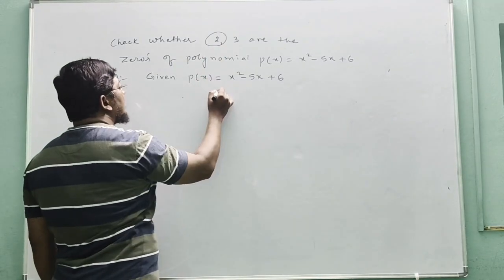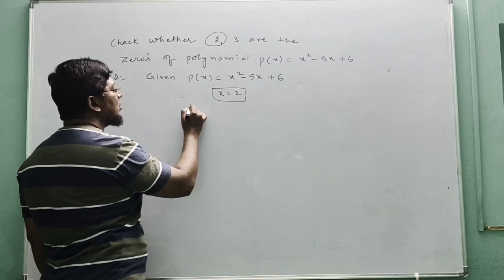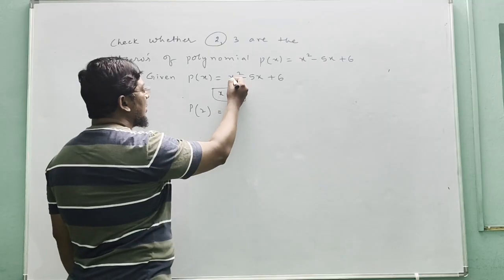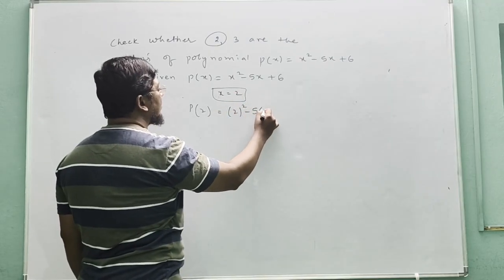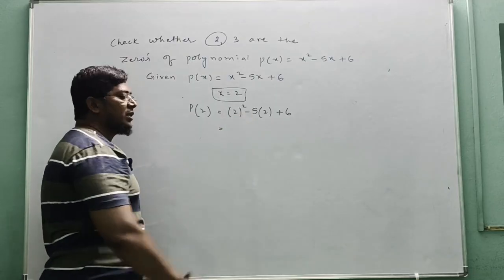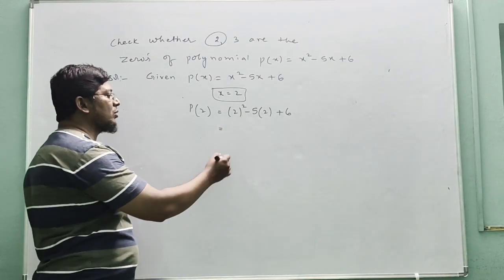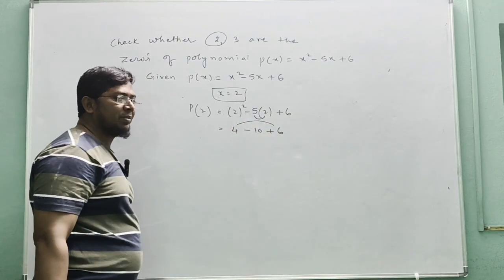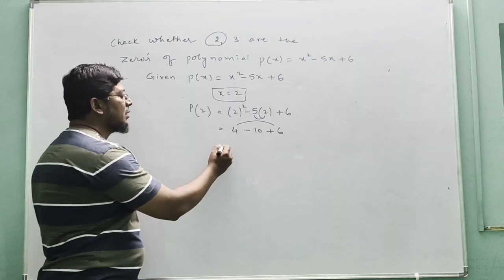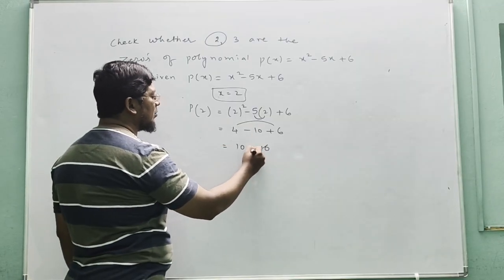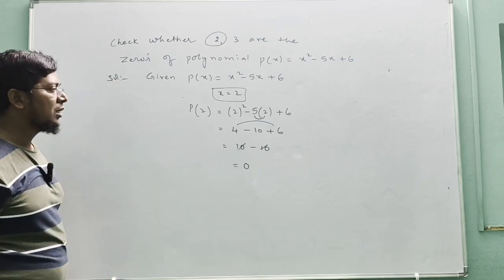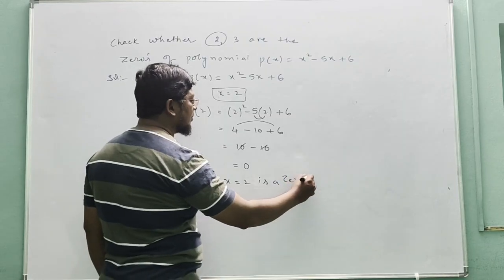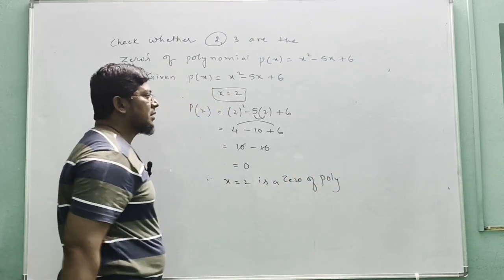What is the first value, sir? x is equal to 2. Same substitution method, in place of x we have to write 2, so x is equal to 2 power 2 minus 5 into 2 plus 6. 2 square, 2 into 2, what is the answer? Yes, very good, 4. 5 2s are what? 10 plus 6. Both positive, add with plus sign; negative with minus sign. 4 plus 6 is 10, 10 minus 10, both are cancelled. What is the answer? 0. Which means x is equal to 2 is a 0 of the polynomial. This is the first one.